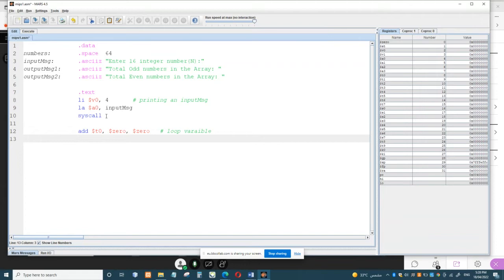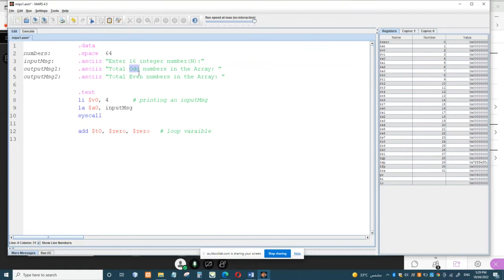And we need one variable which will keep track of how many odd numbers we have. So basically inside the loop, we'll read one number from the user in each iteration of the loop. We'll keep it in the array, and at the same time, we'll check whether the number is an odd number or even number. If it is an odd number, then we should keep a register that will be incremented by 1 for odd numbers, and there should be a separate register which will keep track of how many even numbers there are. So we need 2 more registers to keep track of how many odd numbers and even numbers.